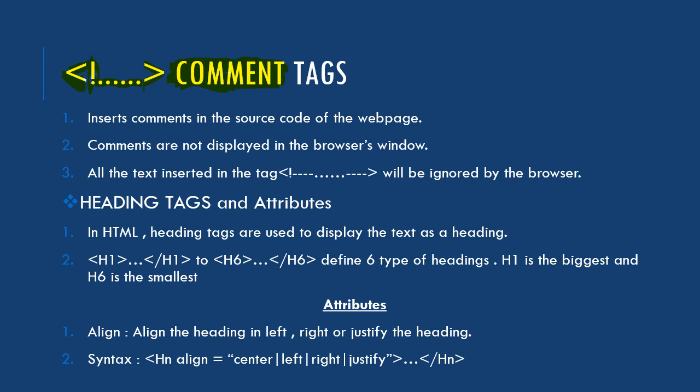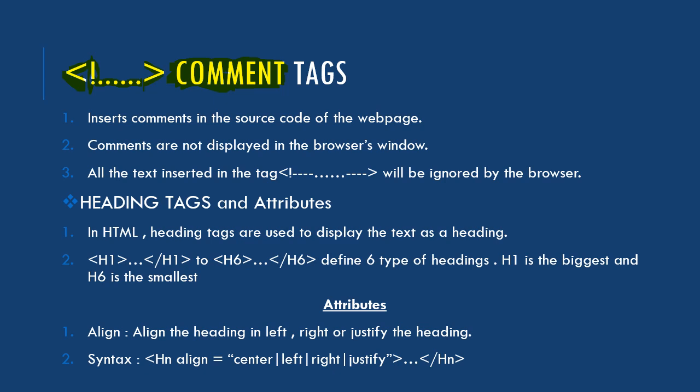We can mention it in the comment, and then we can mention that this particular line specifies that the next three lines will make the text appear in bigger size and the next five lines will make the text appear in italicized font or maybe Times New Roman. So this is the usage of comment tags. It is for the programmer, not for the viewer of the web page. So the programmer can know what I have done in this code. He can simply enter the comments. We will see the usage of comments in the next example.